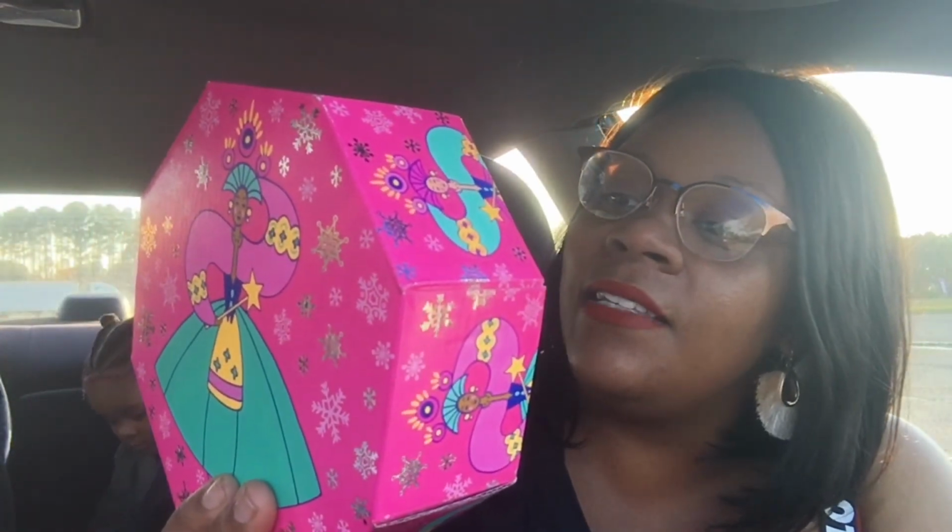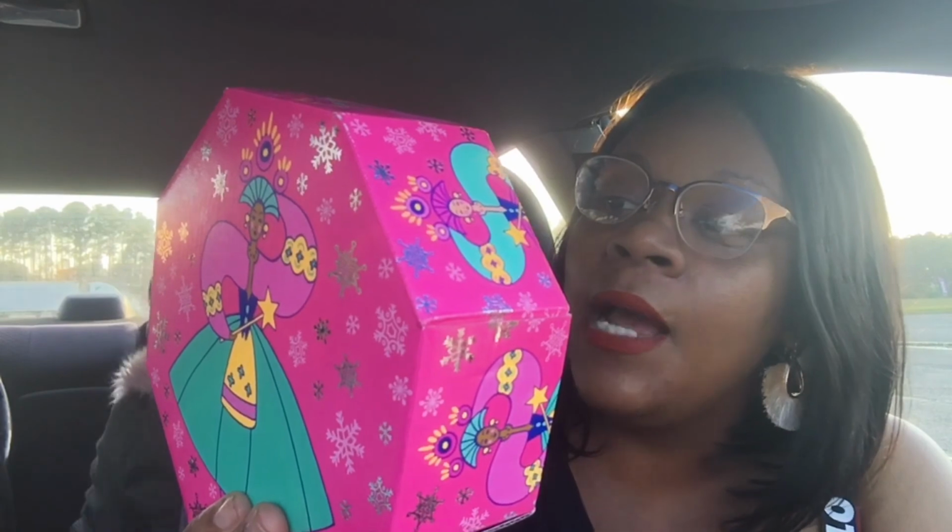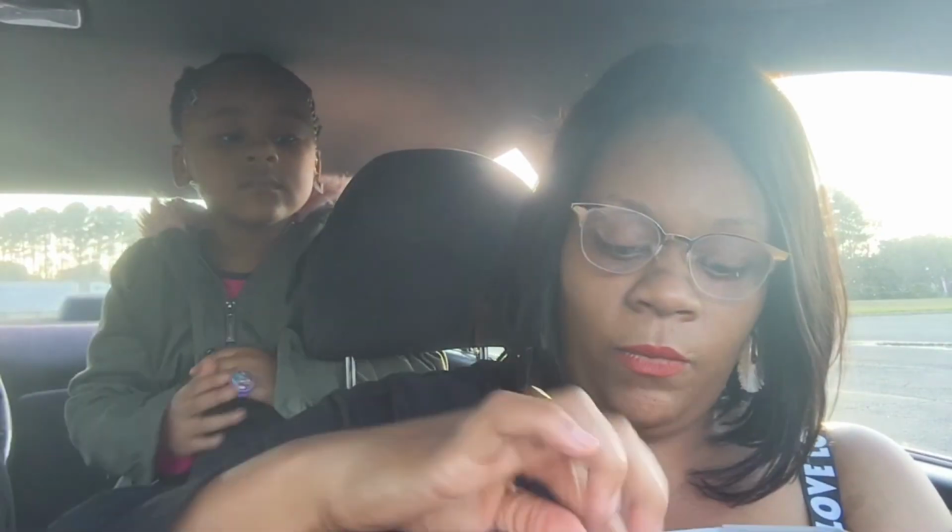So it says this gift was lovingly packed by Cora's team. And so I guess there goes Cora. Hey, Cora girl. This smells good. And so here we go. We got all our little things in here. So I'm going to take these out and put them over there. Add to the bunch. Ooh, I can't wait to use this stuff. It's so pretty. Look at that.